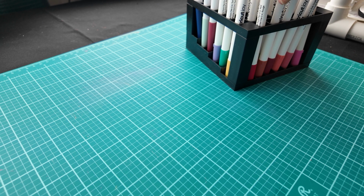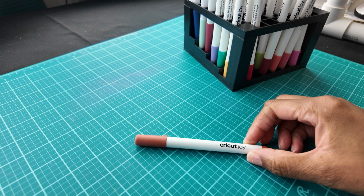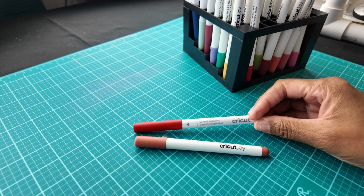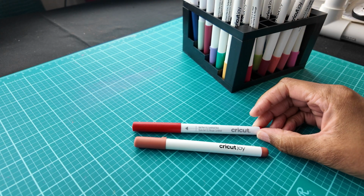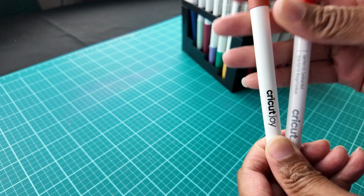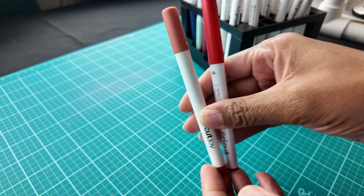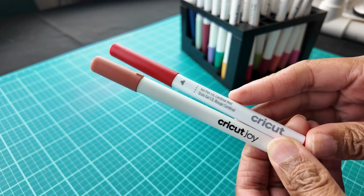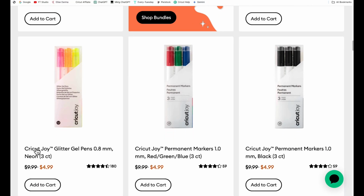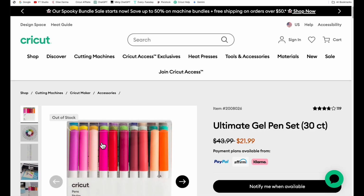Now, I don't have every type, but I'm going to discuss the ones that I do use most frequently for scrapbooking. Let's do Cricut Joy first. Now, keep in mind that there are pens made specifically for Joys and Explorer Makers. So if you get a set, make sure you choose the right one for your machine. You can tell the difference because the Cricut Joy pens are usually shorter, and they also have Cricut Joy printed on them. Pens for both machines are available in 3 count, 5 count, and 30 count sets, with some exceptions depending on the pen type.